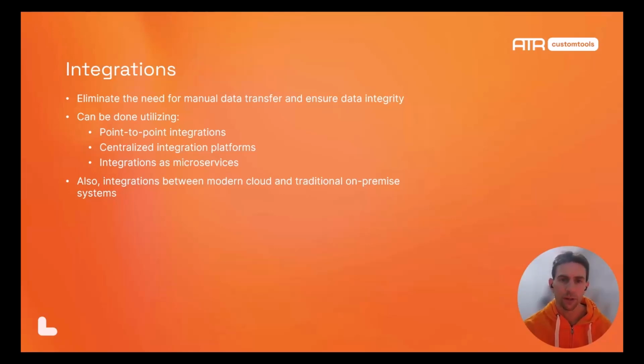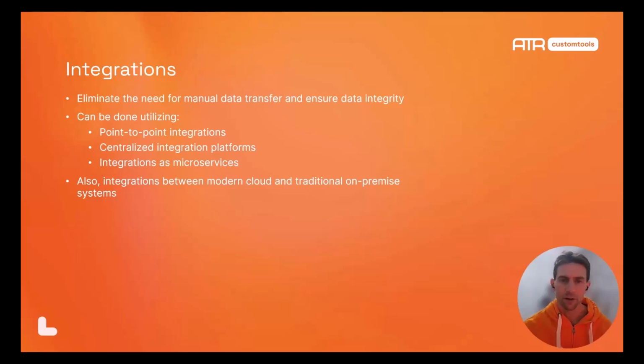So we want to connect the systems in a way that they can efficiently and error-free share the information. The purpose is that by doing so, we avoid manual work and it's also less error-prone.